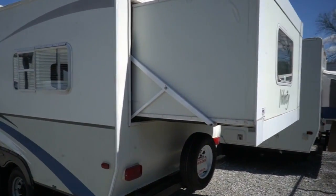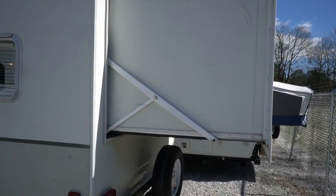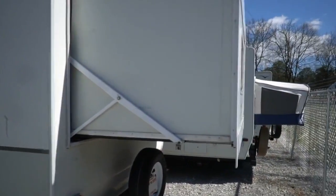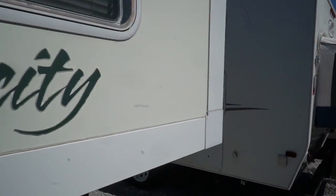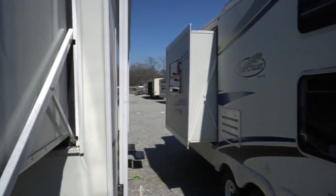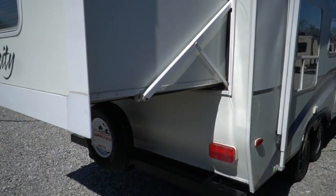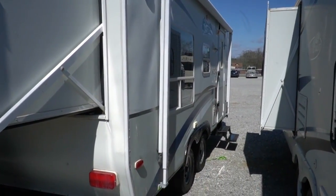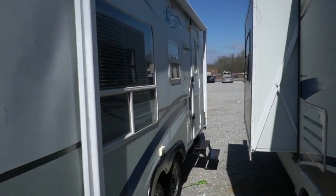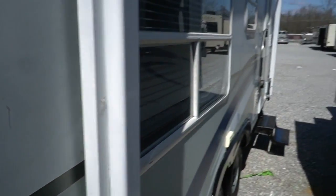The camper has a power rear slide which is really neat because it gives you a bigger camper than you're actually towing. It's only 22 feet 1 inch when you're towing it and it's about 26 feet long roughly when it's set up, so you get a lot more living space than you would in a traditional 22-foot camper. I don't see any significant delamination worth noting. It does have an awning, a little rack on the back for a bicycle rack. Tires look good. There is a little bit of delamination right here on the back — you can't even probably see it — but it's pushed in a little bit.